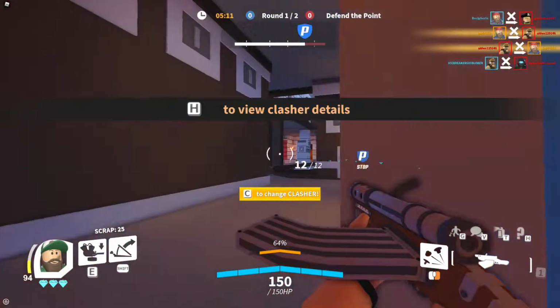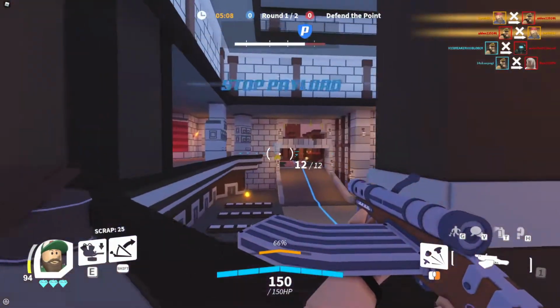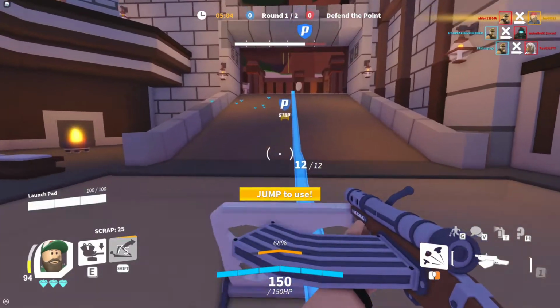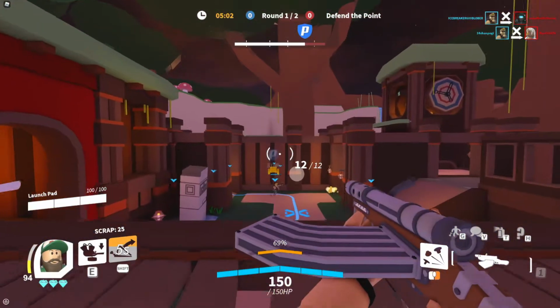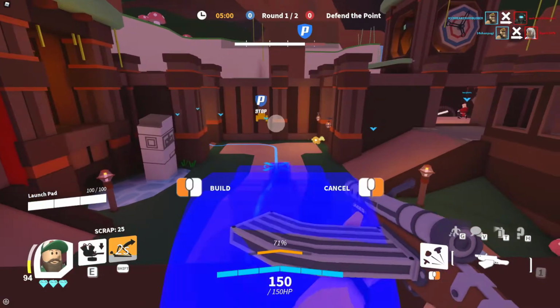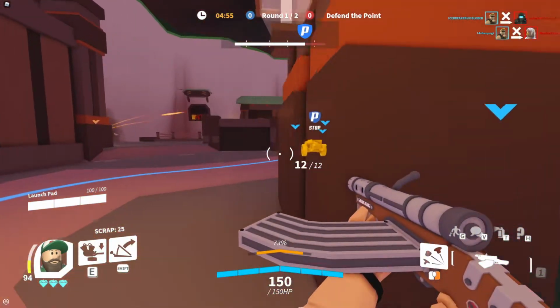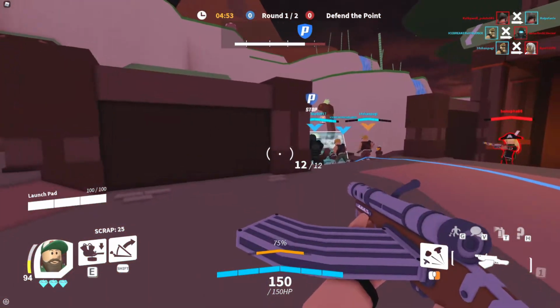As for important area coverage, you want to make sure that it can cover an important area, whether this be an objective or a flank. Because otherwise, what are you really defending? It's kind of just a waste of a spot, to be honest.